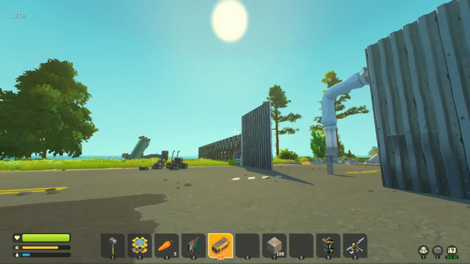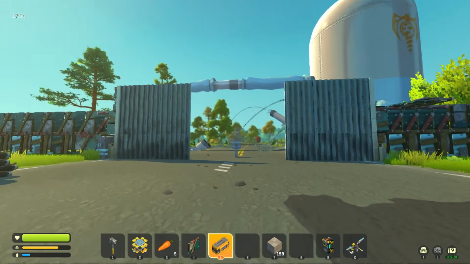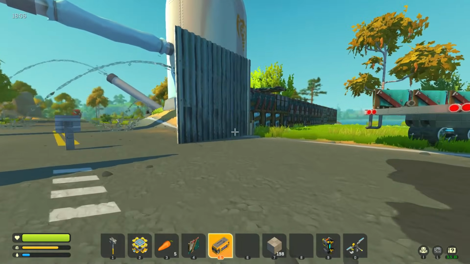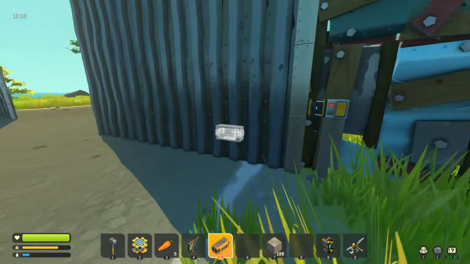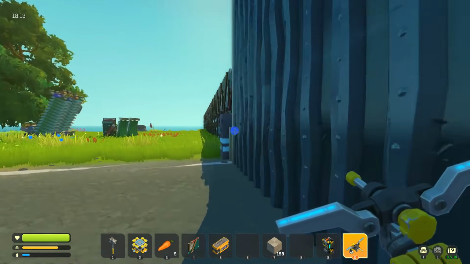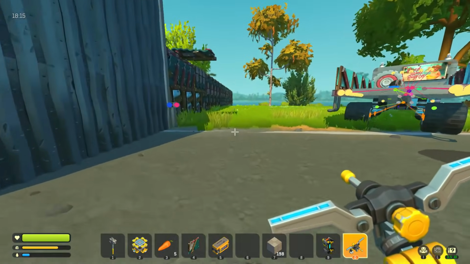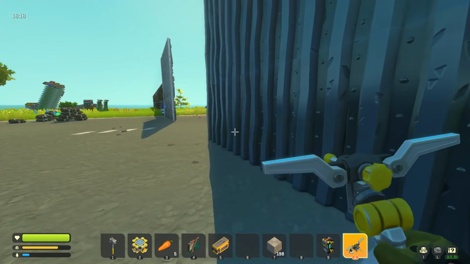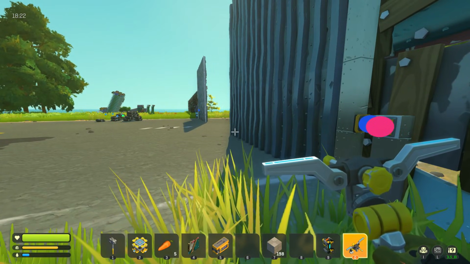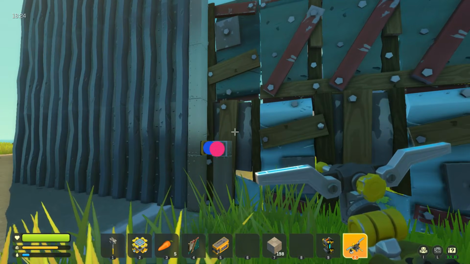Alrighty guys, well, my gate is, I guess, complete. I did, however, run into a pretty weird issue. I guess it's not that weird, but I basically can't connect this button to this piston because I guess it's too far. I don't really know. Oh, maybe because they're not on the same creation? Is that why? Oh, they have to be on the same creation. I can do this.